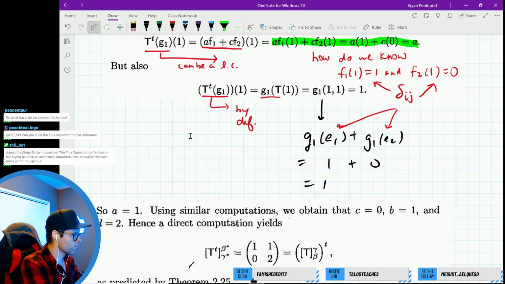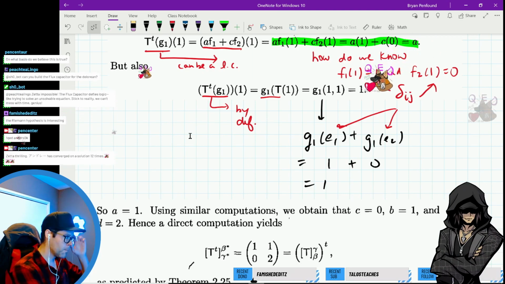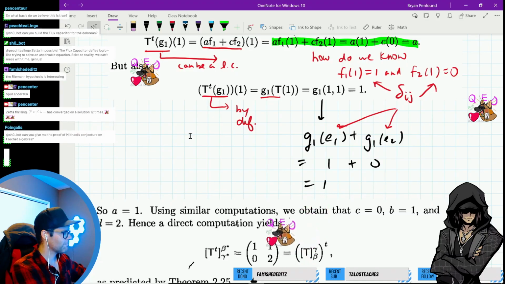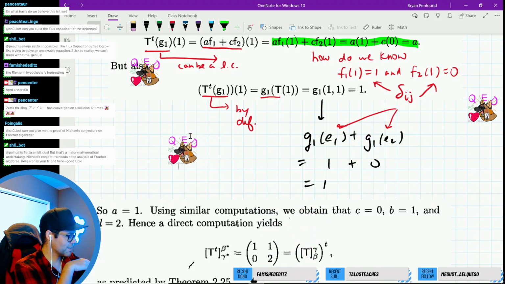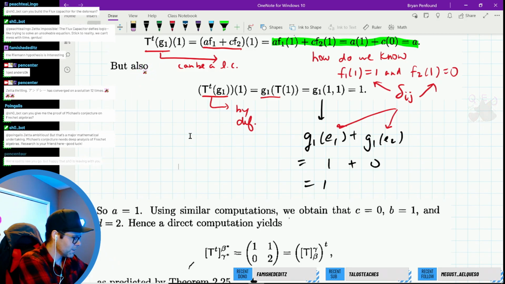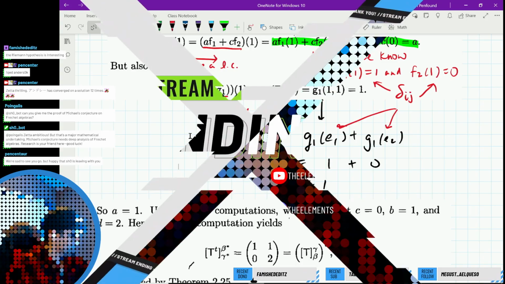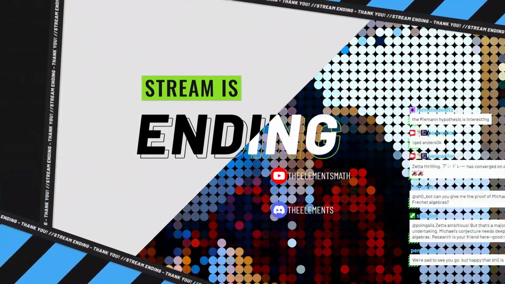defies logic. Like trying to solve an unsolvable equation. Stick to reality. We can't mess with time, genius. Hardly even a practice test. The show is just... Zeta ambitious. But that's a major mathematical undertaking. Show is really Michael's popping off conjecture today. needs deep analysis of Frechet algebra. We're sad to see you go, Research but is happy your the friend show is here. leaving. Yeah, Good that's luck. fair. That is totally fair.